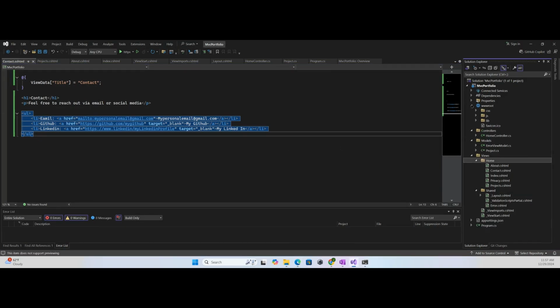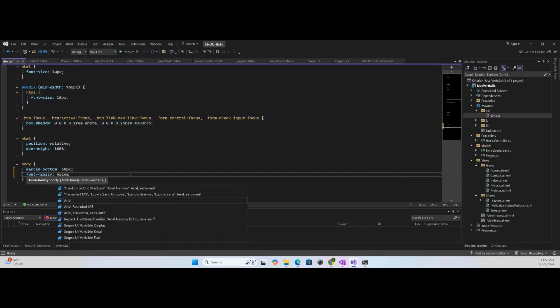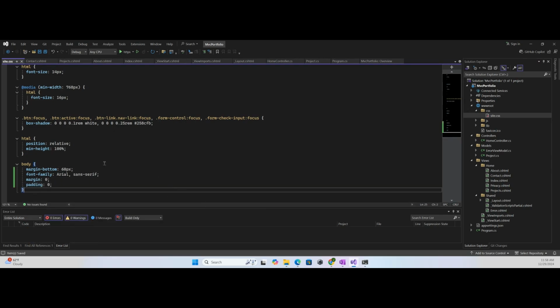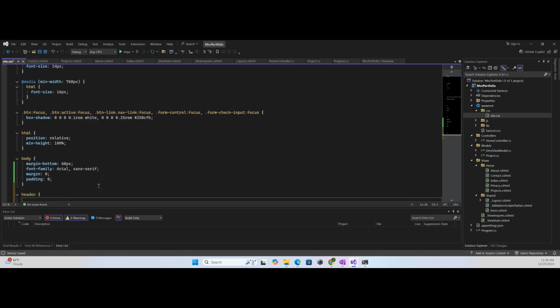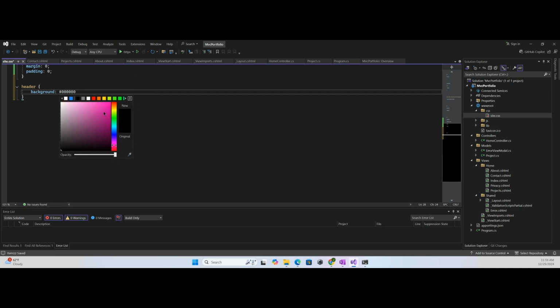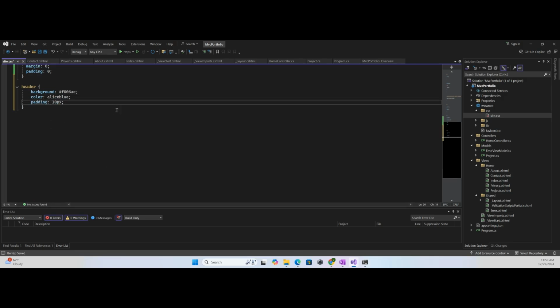So now let's jump over here and take a look at our CSS. So our CSS is pretty plain, but if we want, we could do some font updates here. Arial sans serif is kind of the basic. Update our margin and our padding. We'll use this header tag here. Let's just add a color. So I'm going to pick a color I like. My favorite color is magenta, so I will use that. Add some padding there for our headers.